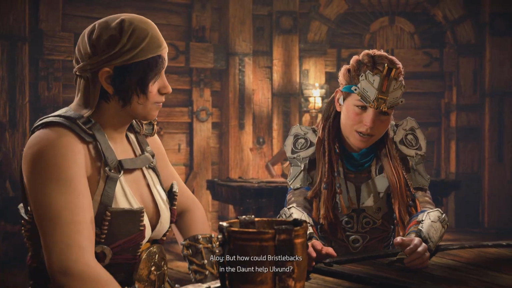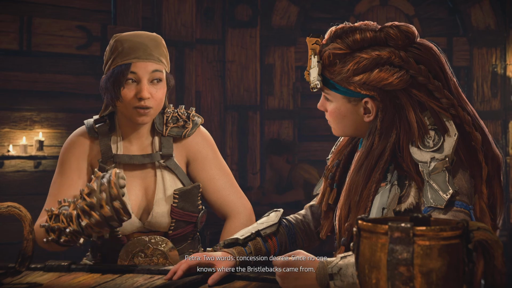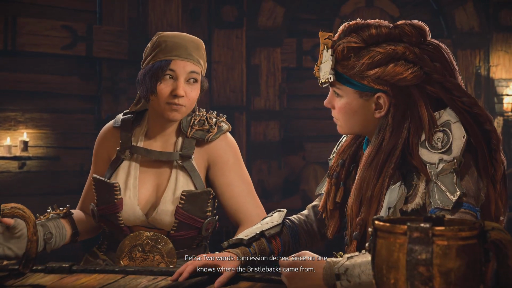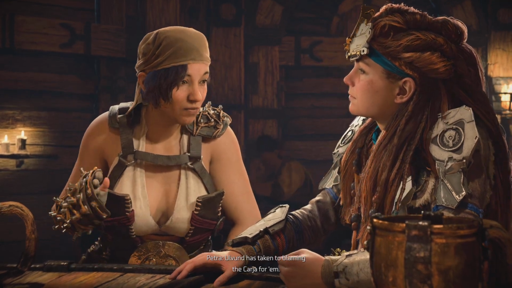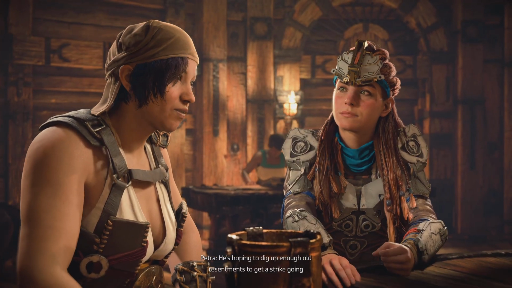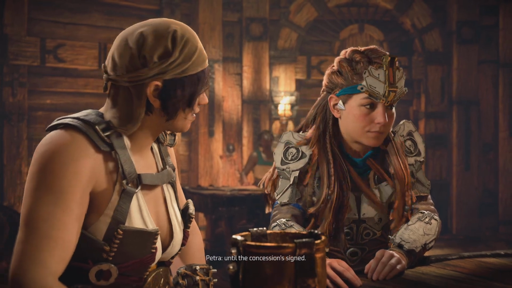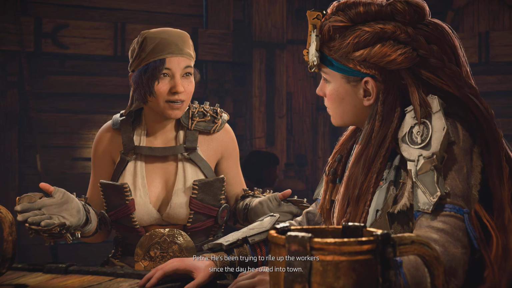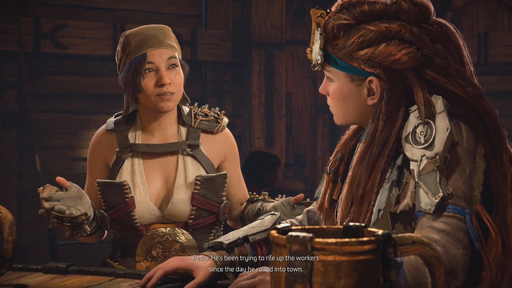But how could Bristlebacks and the Daunt help Olvin? Two words. Concession decree. Since no one knows where the Bristlebacks came from, Olvin has taken to blaming the Carja for him. He's hoping to dig up enough old resentments to get a strike going until the concession's signed. This is just his latest attempt. He's been trying to rile up the workers since the day he rolled into town.